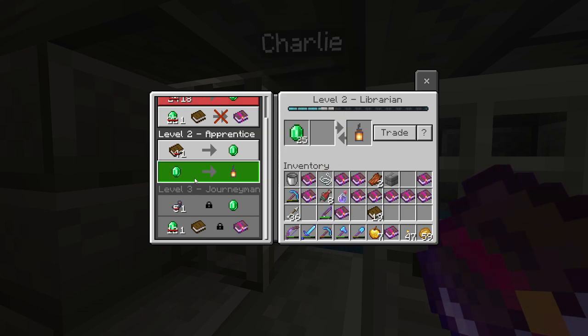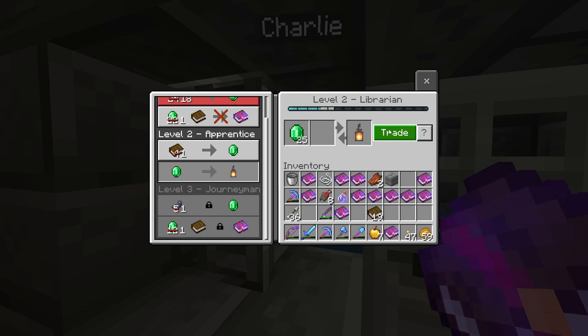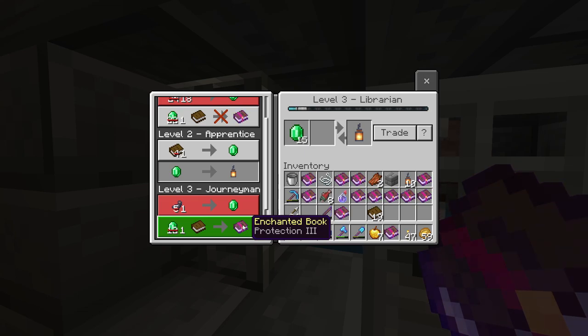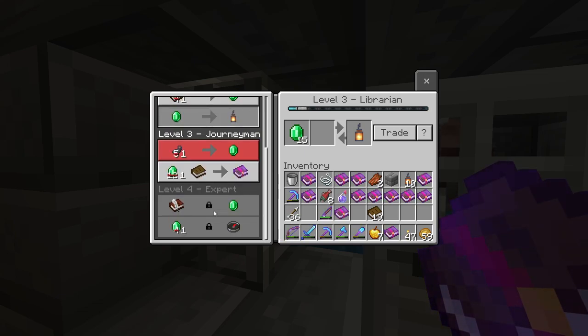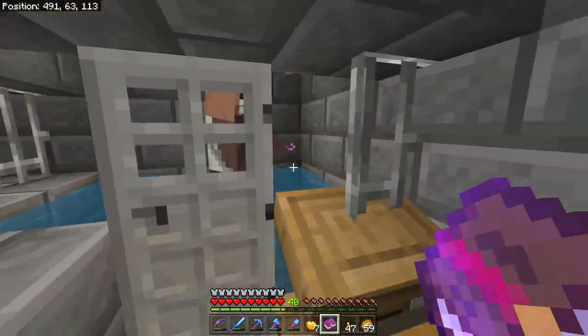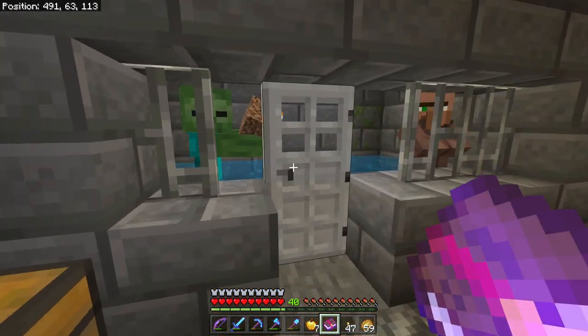So we can do that pretty easily. I can always use a few more lanterns. So let's just go to the lanterns here and just hit the trade button a few times. And one more. We spent a lot of emeralds doing that, but we unlocked another book and it's protection 3. Not really the greatest. And he does not have a book at level 4, which means that we will not be getting any more books from this guy that are useful. But if we unlock him to level 5, we do get access to name tags. Every librarian has name tags at level 5, which is awesome.